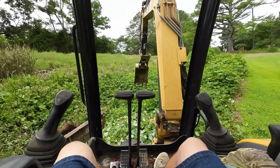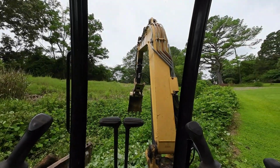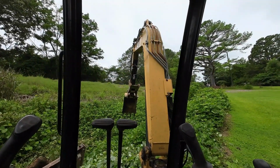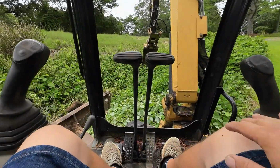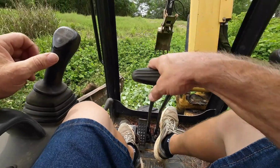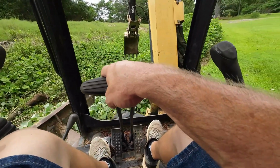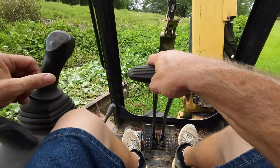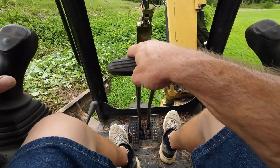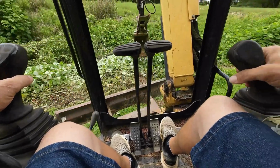with them before I pull the whole crepe myrtle up. It ain't a big deal. I keep it close enough, the machine. It might make a crater.